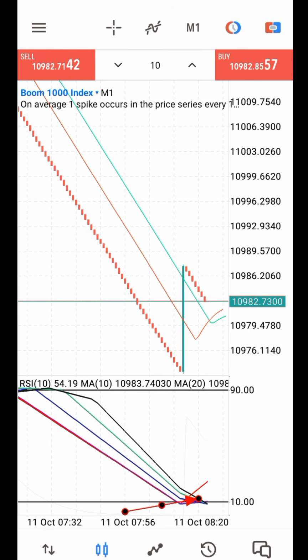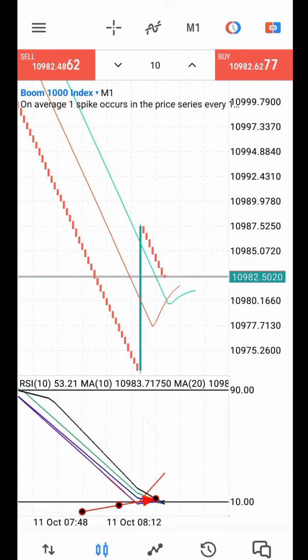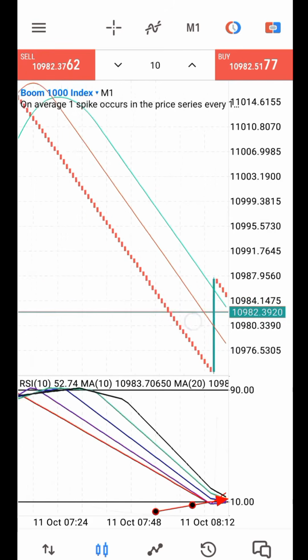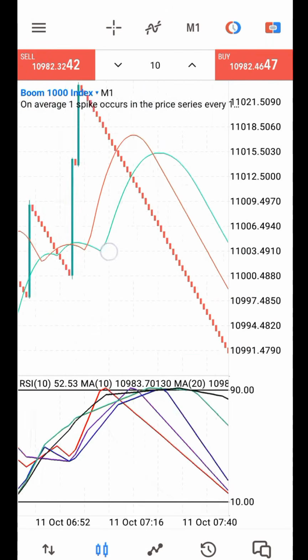Once you buy, and after like 3 minutes the spike doesn't happen, 3 to 4 minutes, just close the trade. But it doesn't really come out like that. The spike will actually happen. The spike may not be as long as you want, but the spike will occur, which is very sure, because if the trend is very strong, the spike may not be as long as you want. You can see this as a small spike. You understand? It stopped here because it seems that this trend is very strong.